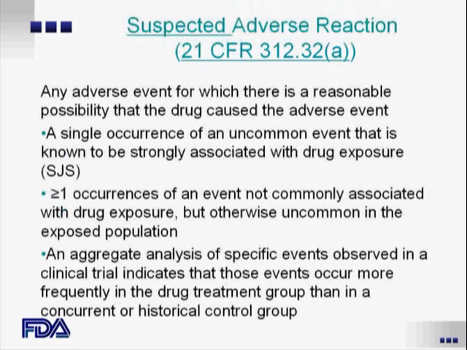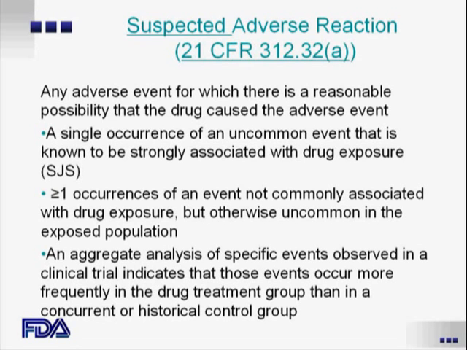An additional term that we need to go over is suspected adverse reaction. A suspected adverse reaction is an adverse event for which there's a reasonable possibility that the drug caused the adverse event. And these could be a single occurrence of an uncommon event known to be strongly associated with drug exposure. You can refer back to the list that I have provided you of rare, uncommon serious adverse events, like Stevens-Johnson, for example, or anaphylaxis.